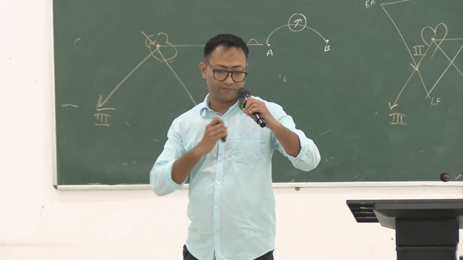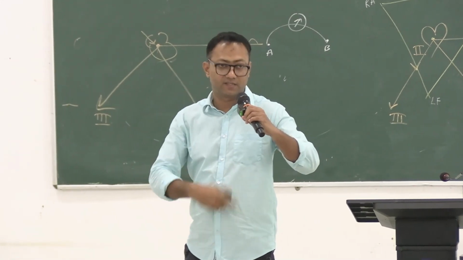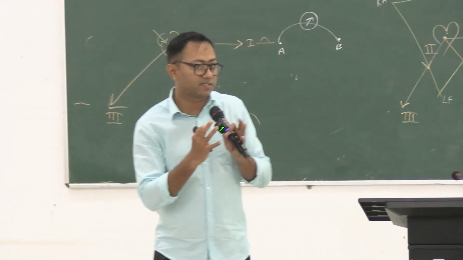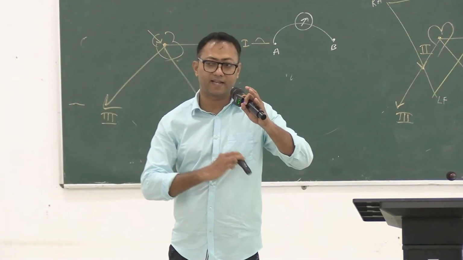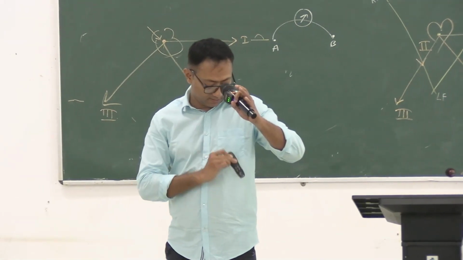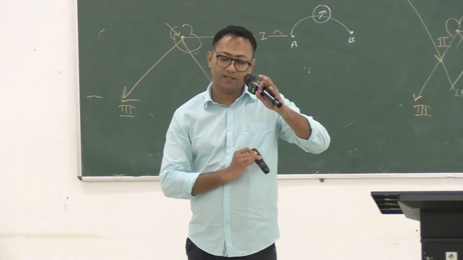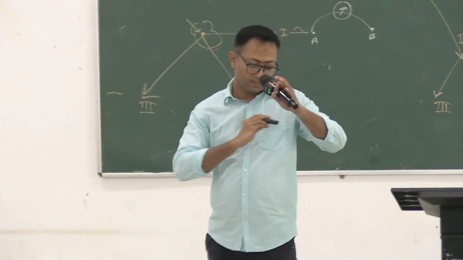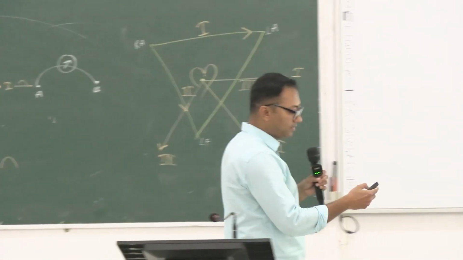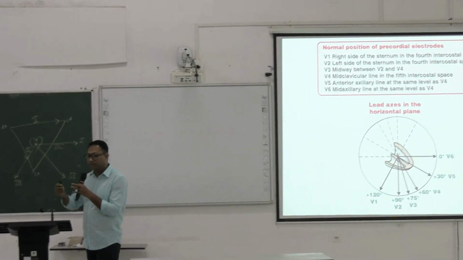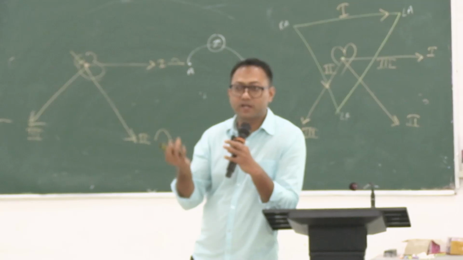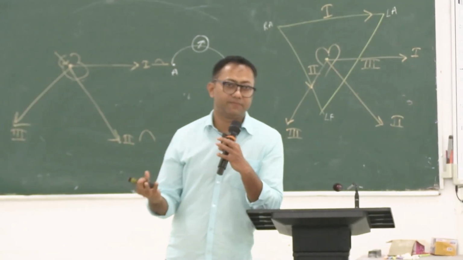In a 3-dimensional plane, you have an x-axis, y-axis and z-axis, and the vector is located in this way, because the heart is a 3-dimensional structure. So in the coronal plane it has this component, and in the transverse plane it has this component. Clear? The rule is the same for all the leads: if a depolarization wave moves towards the lead, there will be positive deflection, and if it moves away from the lead, there will be negative deflection, right?